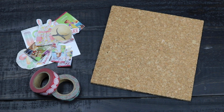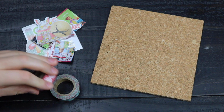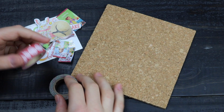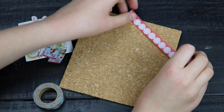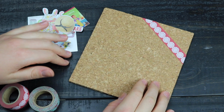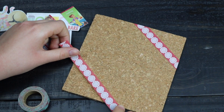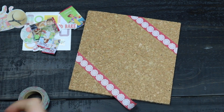Our first board is going to be inspired by Blaire Wilson. I have some cutouts here that really represent Blaire's style, as well as some washi tape that I think will look cute on the board. So what you need to do is take your washi tape and string it across the board in any direction that you'd like. I like the way washi tape looks on the board. I think it adds a nice touch. So you can see I just strung this piece near the corner, and I'm going to do the exact same thing on the bottom corner. And be sure it's even with your other piece.